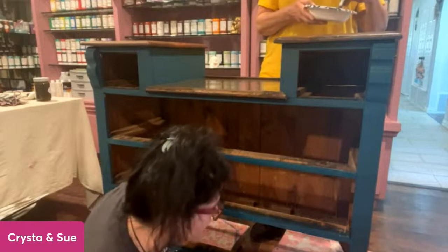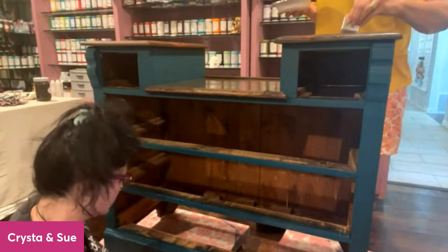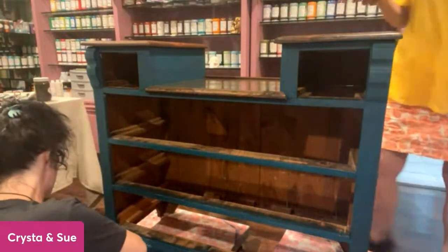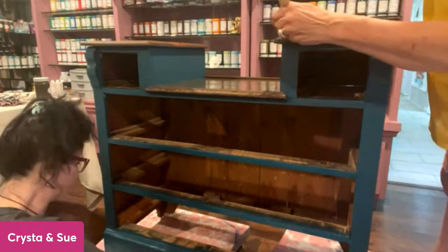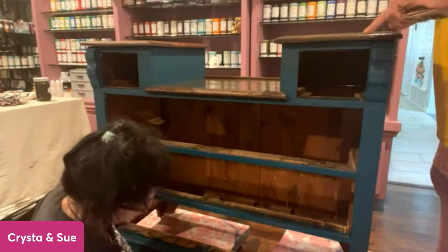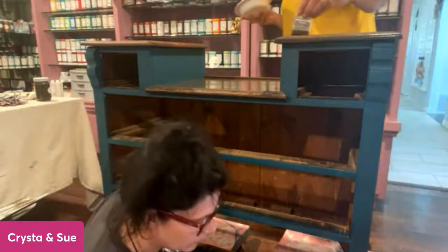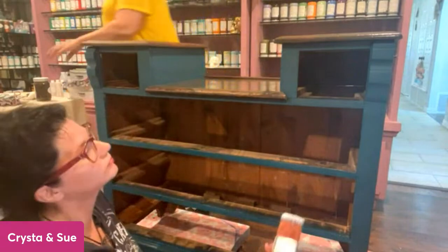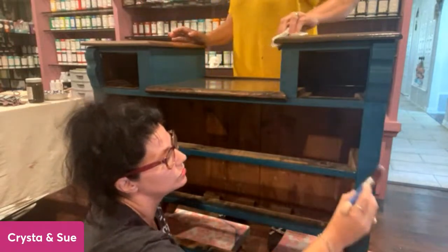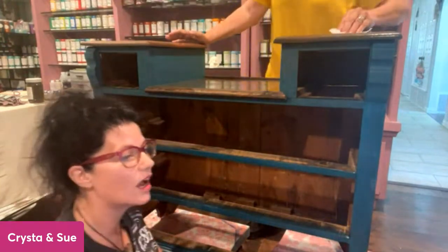Now, Renee, since you're on here, question that I have is, do you have any tips or your go-tos for top coating? Always, please make sure that when you're using transfers that you do apply a top coat before you do anything else. Glaze, if you use, it needs to be water-based. Yes, use water-based polyacrylic top coat before you do anything else. And why is that, Crysta? Because if not, they will crack, Sue. And they will break down the sticker. Yes. And so if you want to use an oil-based or anything like that, if you want to use glaze, make sure that you use a top coat.